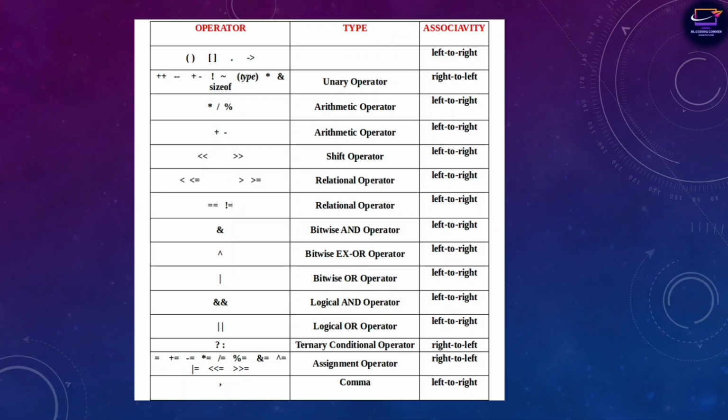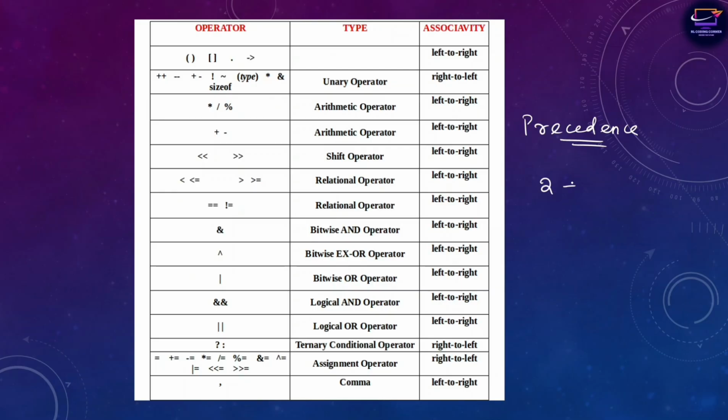Okay, next coming to our main properties, that is associativity and precedence of operators. What is the need, when to use, how to use these properties, right? Here are the operators and their associativity and their precedence or priority. See, precedence means which operator would be executed first, then second, in an expression. Because in an expression we have multiple operators, it's a combination of operators.